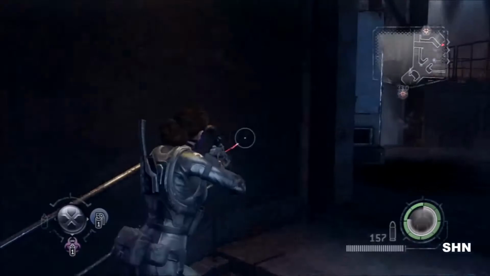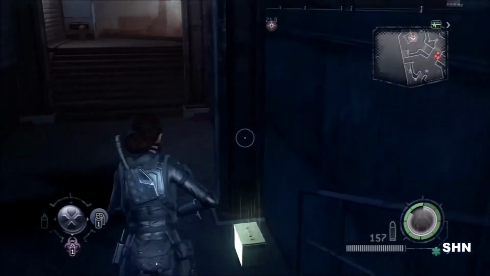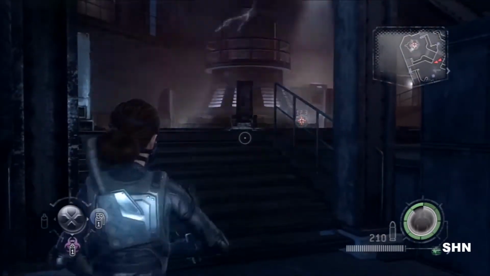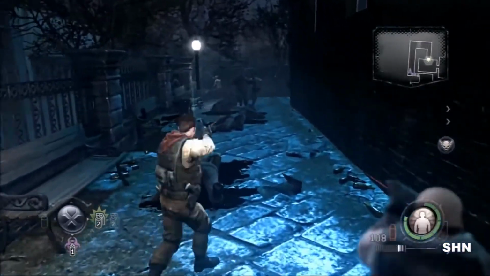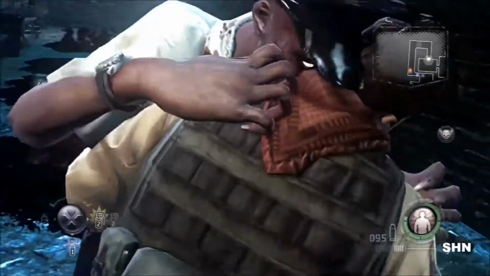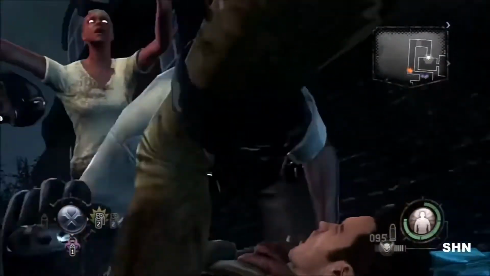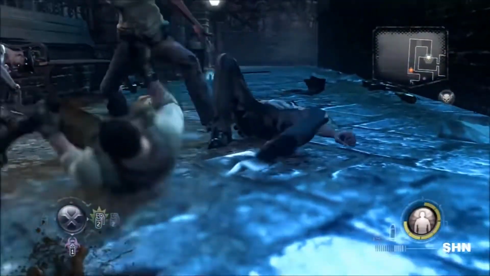The return of the QTEs, a new taking cover system, really tanky enemies, and an emphasis on fast gunplay. You kinda get the point here. At least there was a returning mechanic from Outbreak, where when a player gets infected and runs out of time, they just end up attacking teammates. That's kinda cool. But if you don't already know, or can't tell, I don't like this game.